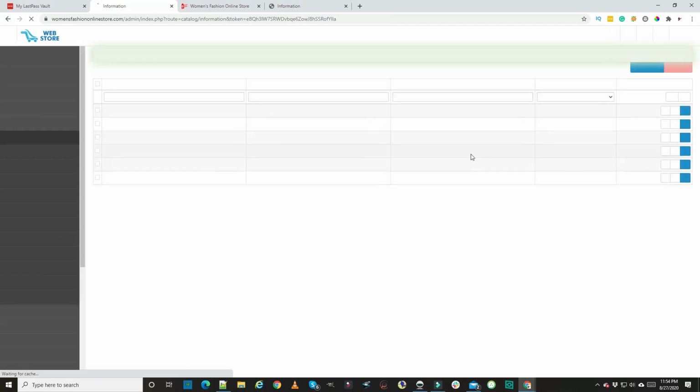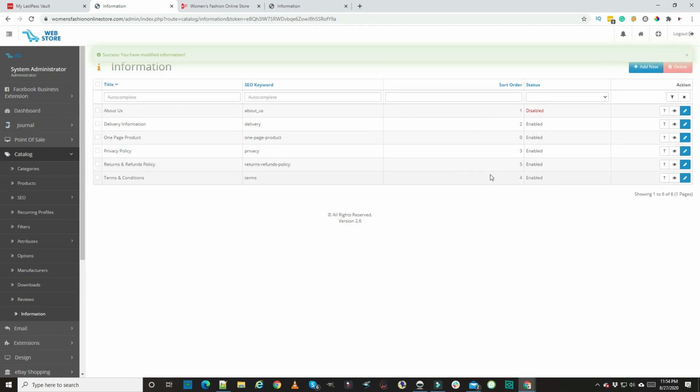Don't forget to save it. Come back here. Here's your sorting order. I know they're not in a row in order. But it doesn't matter. I think they go by spelling or something. So we got 1 that's disabled, about us. 2, and then this one, I really didn't want this on the bottom. And then 3, 4, 5. That's how it got sorted that way. Alright.